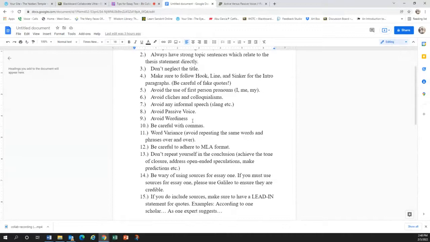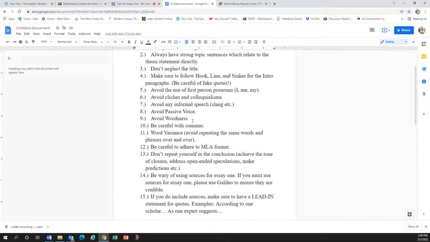There are also some exercises on the Purdue OWL to help with wordiness. If you know that wordiness is a problem for you, you might want to go check those out. They have some exercises, some things you can do. It'll say eliminate words without changing the meaning. If you can eliminate words without changing the meaning, you should, because conciseness is very good when you're trying to communicate effectively. Now you might say, well, there's a 1,000 word limit. I need to have as many words as possible. Yeah, but if you have a bunch of words that don't actually say anything or don't actually carry the meaning forward, it doesn't really help you that much. It's not what you want to do.